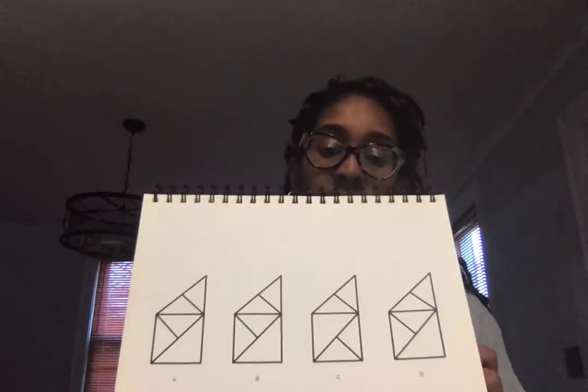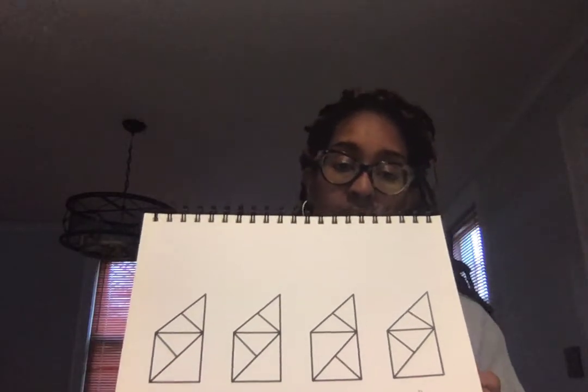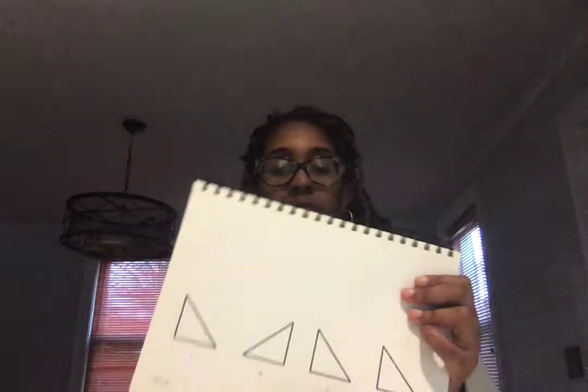Today we're going to talk about shapes. So when you look at this picture here, which one is different? You probably said C. You see, this triangle is a larger triangle, and over here, it's the same triangle, it's just made up of two smaller triangles. Now what about this one?